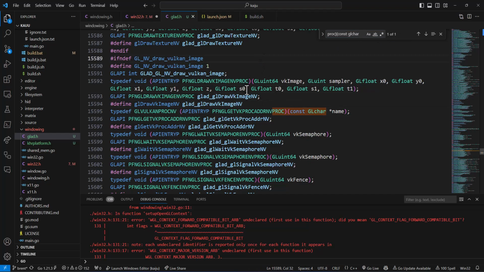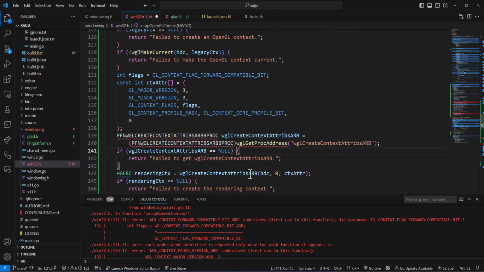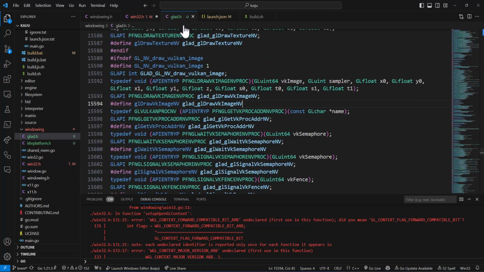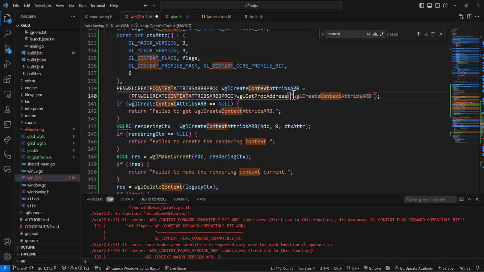Okay, so we can also search for the first argument, which is of type HDC, so maybe we can go into Glad and look for, oh, HDC doesn't exist. So maybe this is an extension I don't have. Okay, I just realized this was a WGL. I didn't even look at the string.